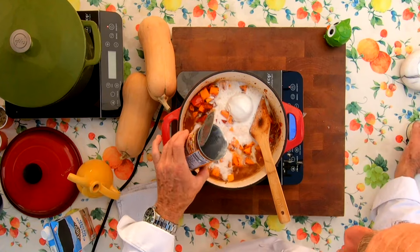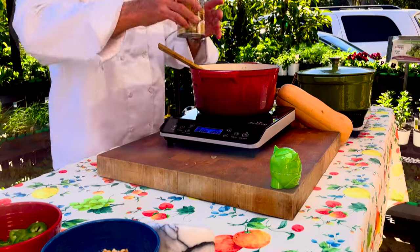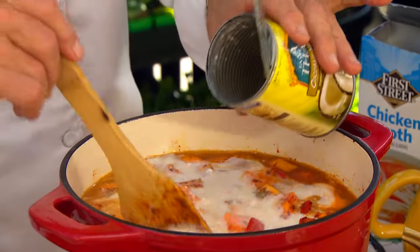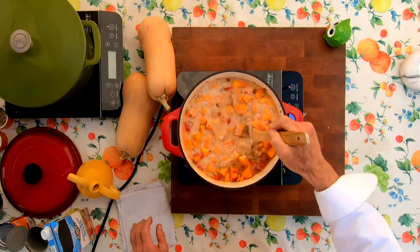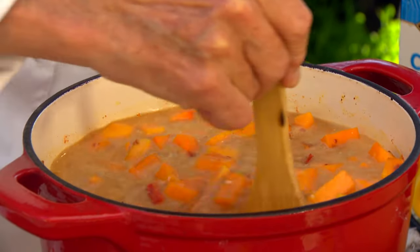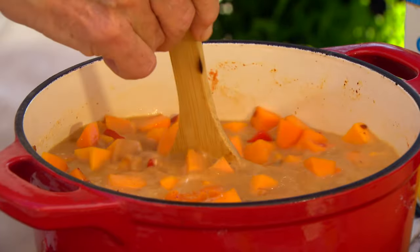Now make sure you shake this up, because as you can see by that ball right there of coconut butter that's in this coconut milk, it definitely is thick. So to this, if you want to tighten this up a little bit, which we'll do in the end, we're going to add some cornstarch. This is ready to simmer for about 1/2 hour on medium-low heat.